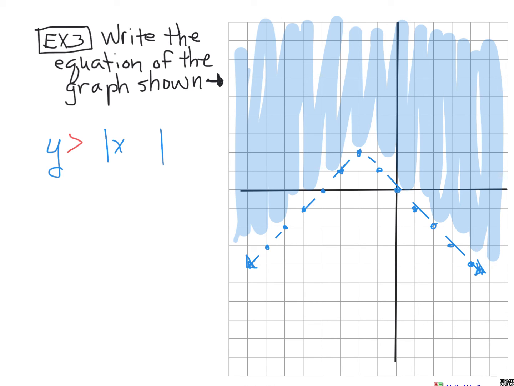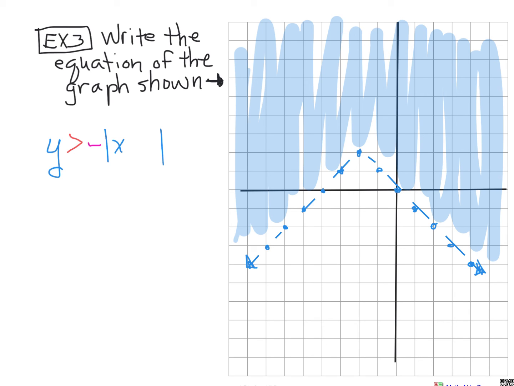If you saw a vertical stretch or compression, it might look like this. Maybe you'd have this vertex here and you would go down 1 to the right 3. So maybe the next point is over here. And if you went down 1 to the right 3, that would be a vertical compression of 1/3. Or maybe your next point was right here on the x-axis here at -1. Well, that means that you would have gone down 2 to the right 1, which gives you an absolute value slope of 2. So then you would have put a 2 here. So since we only have a reflection, we're just going to put a negative out in front.